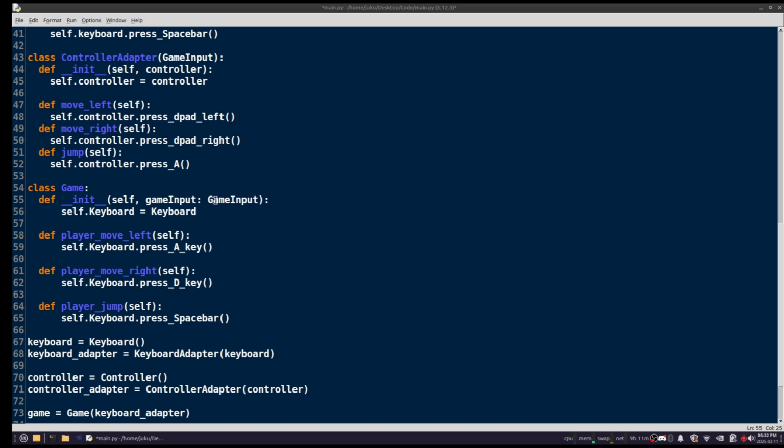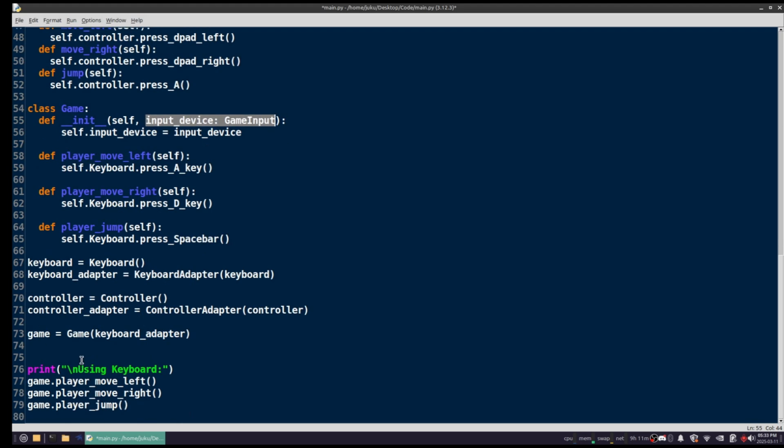I'll just change this to input device, which is a game input, and then self.input device equals input device. That way we can just pass in the controller adapter and it works, and then we can also pass in the keyboard adapter and it still works.